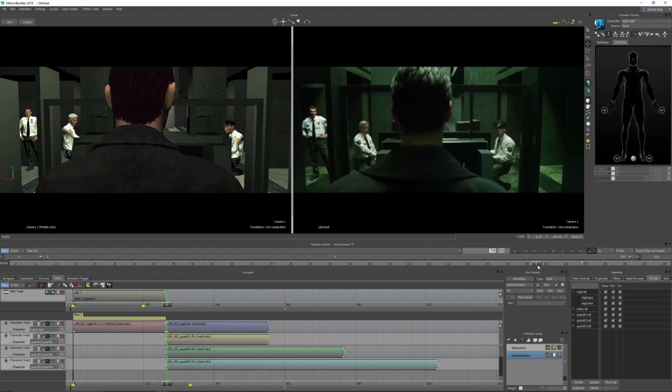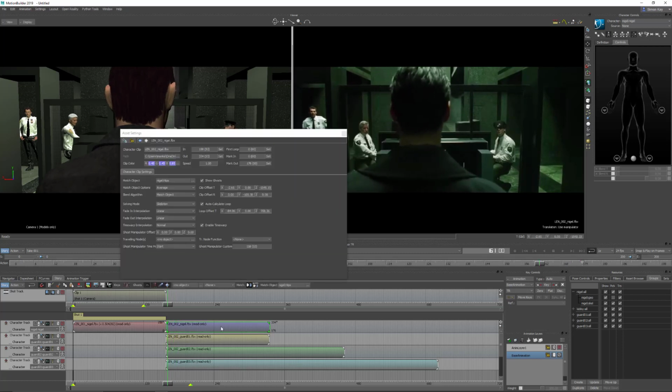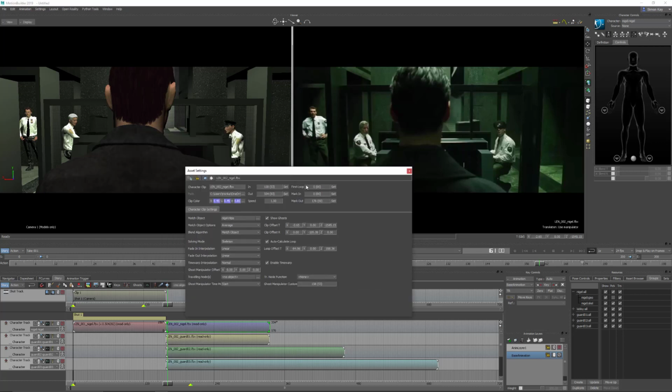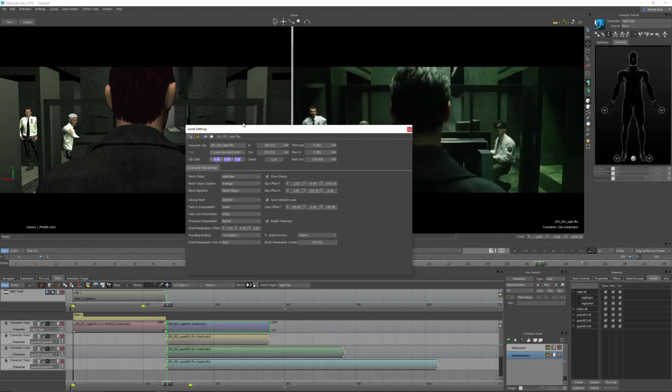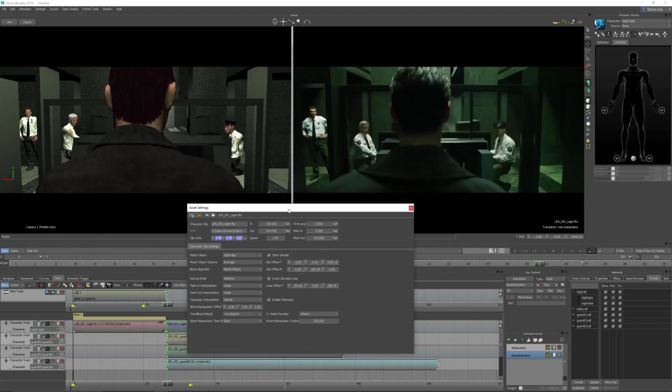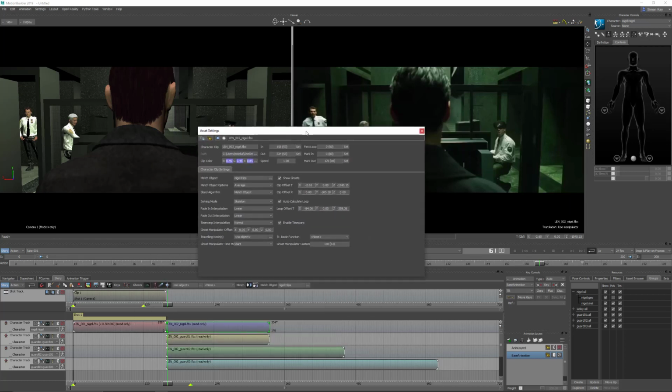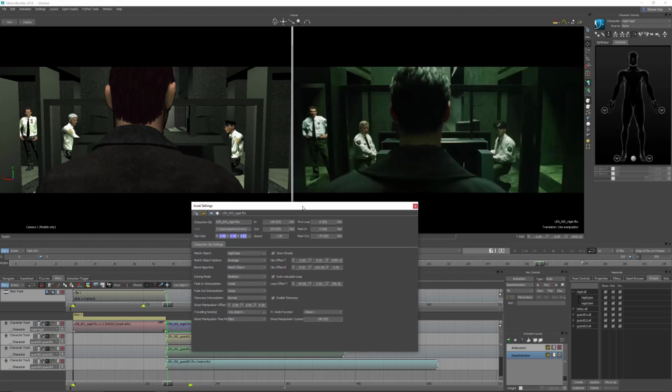So to do that, I'm going to double click on the clip to bring up the asset settings. Then I'm going to hold Control, just move this window out of the way. What this means is if you hold Control and move a window in MotionBuilder, it doesn't do the crazy docking thing where it ends up squashed in some point where you can't really use it. So if you hold down Control, you can move a window around and reposition it without it docking anywhere.